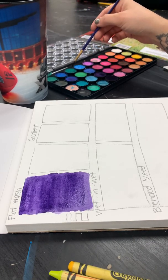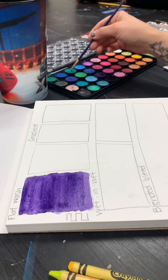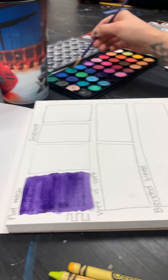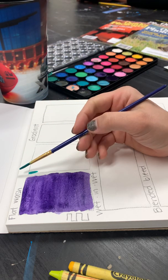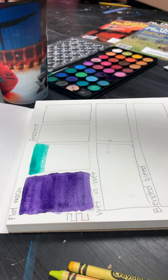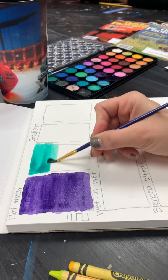So, did you see how I did 5 drops of water into my green before I started mixing it? How many drops of water did I put into my color before I started mixing it? 5. And then I am getting this wet and mixed. Now I can grab it and do my first drop, and I go back and forth. It's already drying up. Water, then paint. Water, then paint.